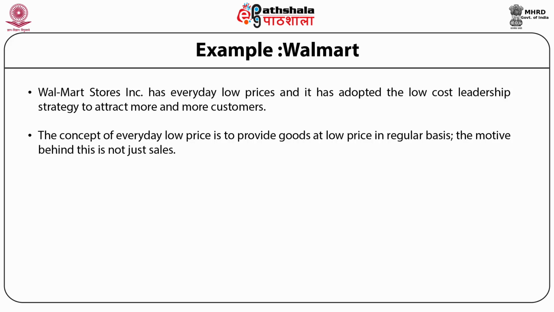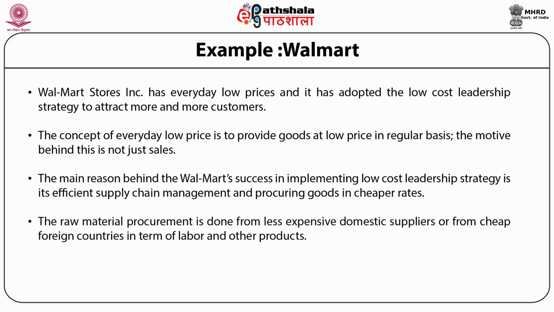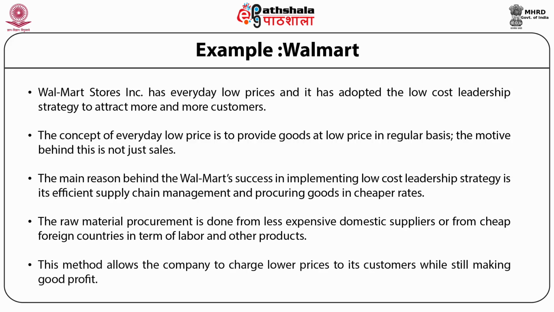The motive behind this is not just sales. The main reason behind Walmart's success in implementing low-cost leadership strategy is its efficient supply chain management and procuring goods at cheaper rates. The raw material procurement is done from less expensive domestic suppliers or from foreign countries that are cheap in terms of labor and other products. This method allows the company to charge lower prices to its customers while still making excellent profits.